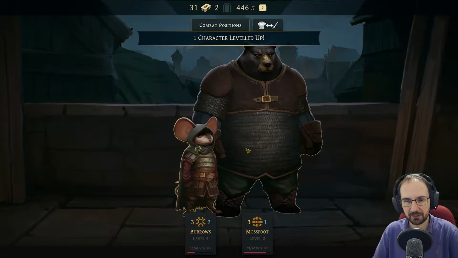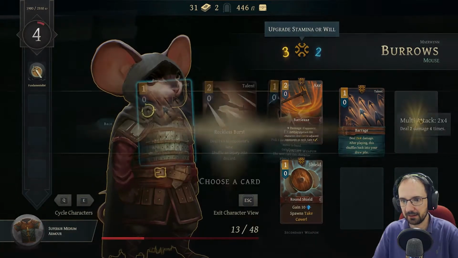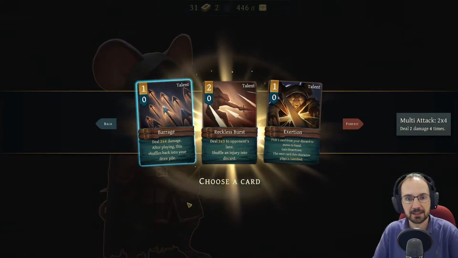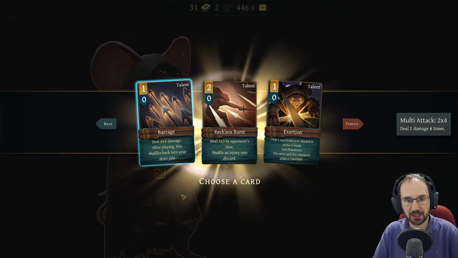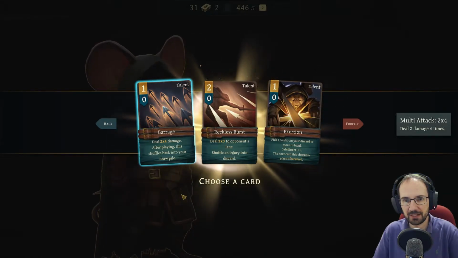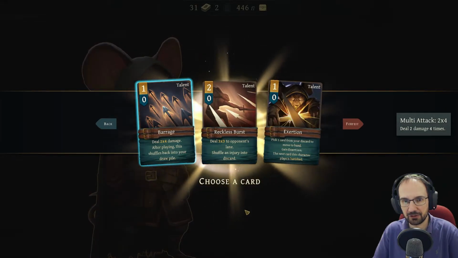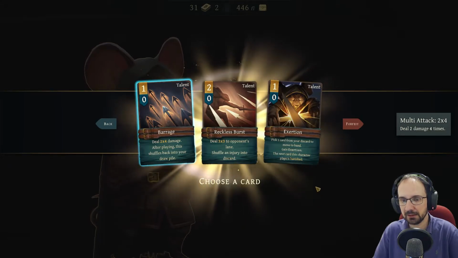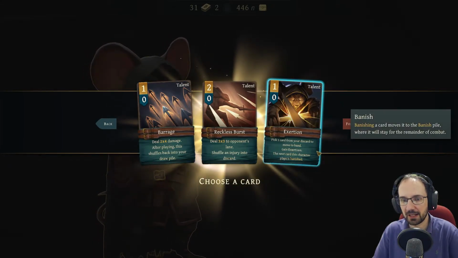Okay, one character leveled up. Who leveled up? Burrows has leveled up. It's a heal. Okay, we've got another talent. Barrage. Again, another copy. Plus burst, deal 3 damage 3 times to an opponent's lane. Shuffle an injury into your discard pile. Exertion, pick 1 card from your hand to move, 1 card from your discard to move to hand. Gain exertion.